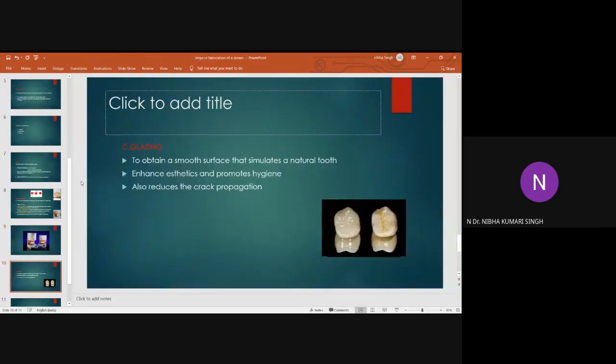Right, so after this you have to do the glazing. You can see after doing the glazing, the chalk-like appearance will go, and it will provide a highly glossy surface that simulates natural teeth, and this will allow the light to pass through, which is giving the natural appearance, right? So what is the purpose of glazing? Glazing helps in providing a lifelike appearance. It enhances the aesthetics of the patient.